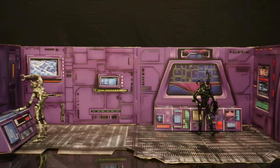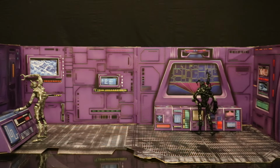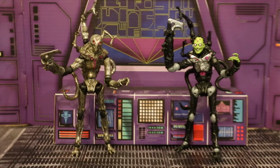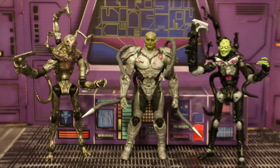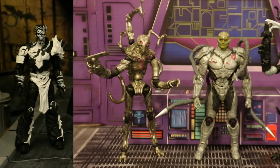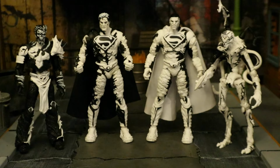Here are these Brainiac figures working together to control and manage the Skull Ship. Here's a look at these two Brainiac figures in the control room of the Skull Ship. And if you wanted a more traditional Brainiac, you could have these guys as Brainiac drones controlled by the actual Brainiac himself. Here's a look at these 4 sketch page punchers in the streets of Metropolis.